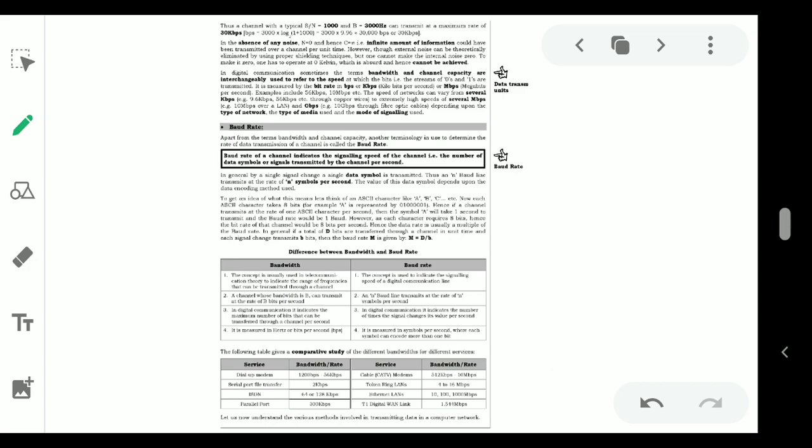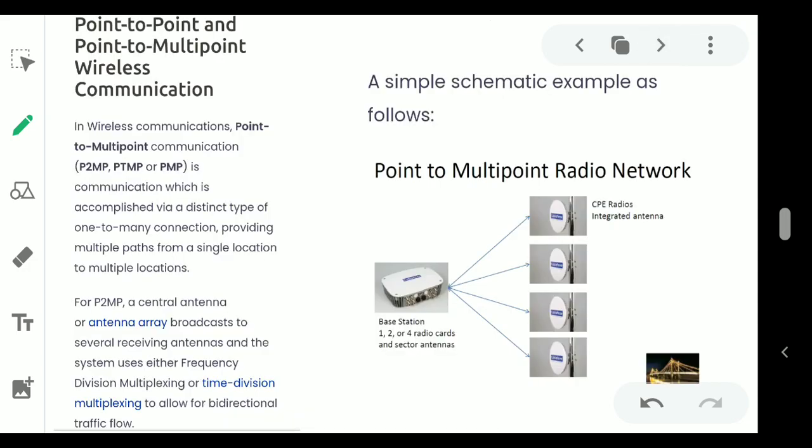So now coming to the next topic, that one is known as the communication based network classification. Okay, under this communication based classification, there are two types of network available. One is point to point, another one is multi-point. So first we will read about the multi-point, and then we will be moving forward to point to point. Okay, so this point to multi-point network is also called a multi-point network.